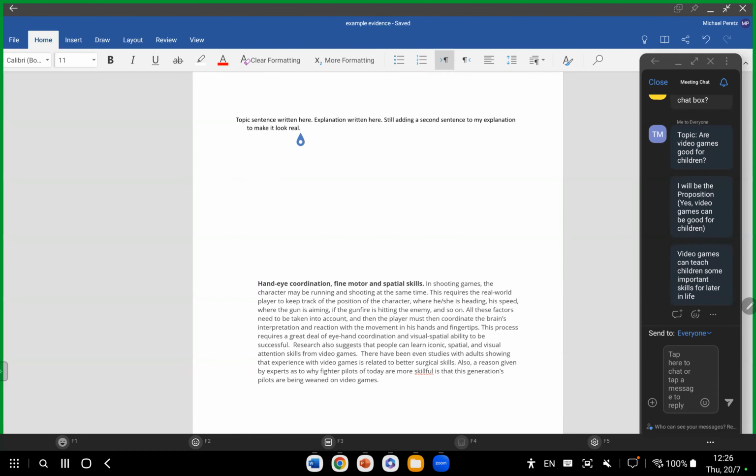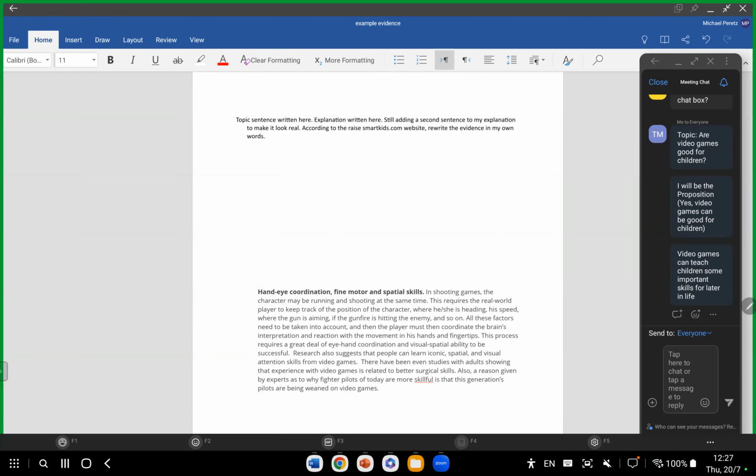So I would read the sentences and then I would rewrite them in my own words whilst mentioning the website, saying, according to the raisesmartkids.com website, and then I would go on to rewrite the evidence in my own words.